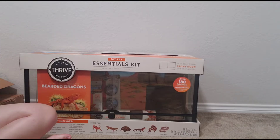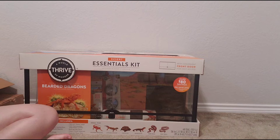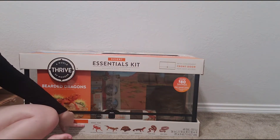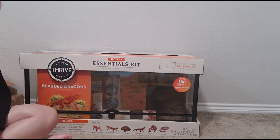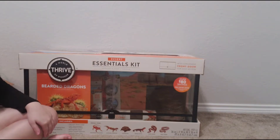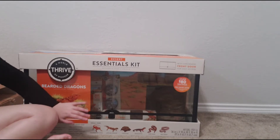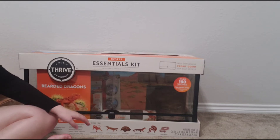I'm going to start by looking at the enclosure. Being 40 gallon, it says you can house a bearded dragon, leopard gecko, tortoise, uromastyx, sand boa, or rosy boa in this enclosure. Bearded dragon — maybe a juvenile, but having a bearded dragon myself, I'm about to upgrade to a 4x2x2, so 40 gallons is a little small for a bearded. Leopard gecko — that's actually what I'm going to be putting in here. I think a 40 gallon is a great size for a leopard gecko; it provides plenty of room.